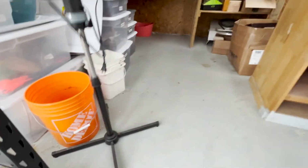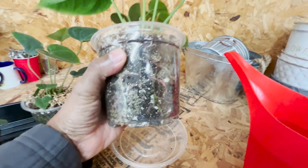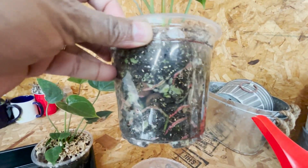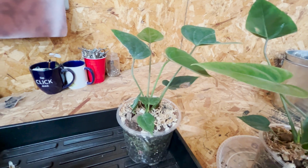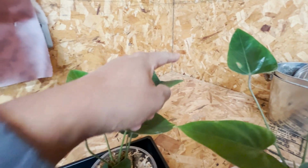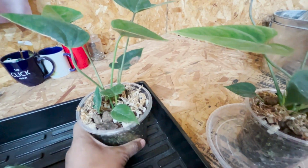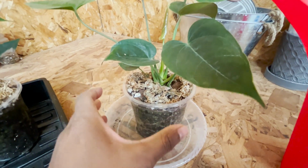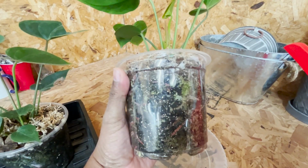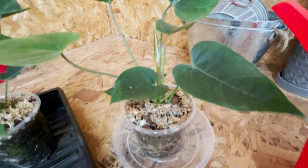And finally, we have the flamingo plant. These guys have been doing excellent as well. And tons of root action going on in this thing. This one, the one that I was worried about, it had damaged leaves and whatever else, and that's what these cut marks are. I cut out all the browning leaves. It's been putting out new leaves, so it's bouncing back from whatever it didn't like before. Too bad you can't feel this pot, how tight it is. I might have to actually pot this up to a larger size. I don't currently have transparent pots that are a little bit bigger than this, so I'll probably have to order. But new leaves coming up like crazy. This guy's pushing out new leaves in there as well. So yeah, enjoying their life.